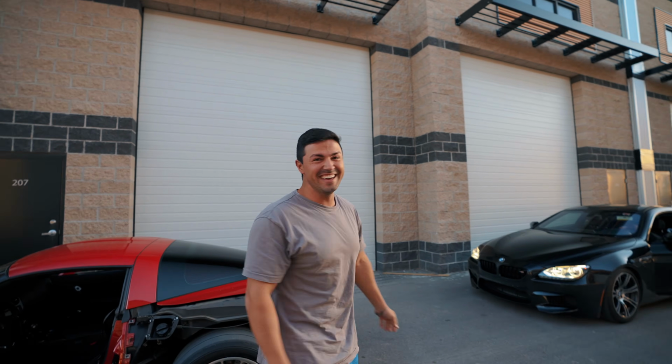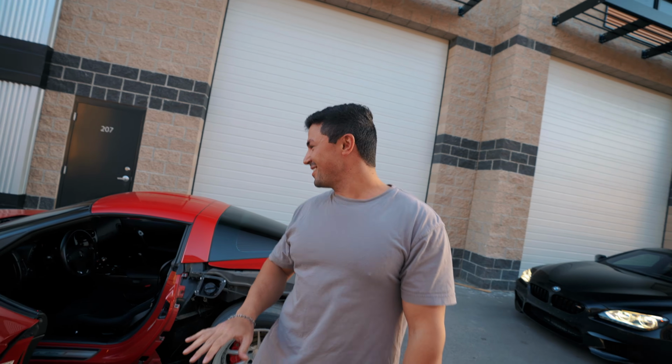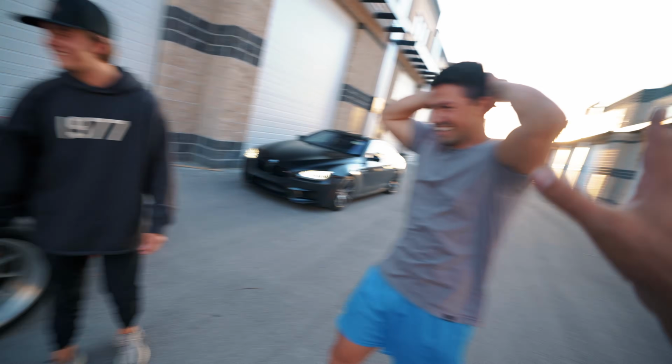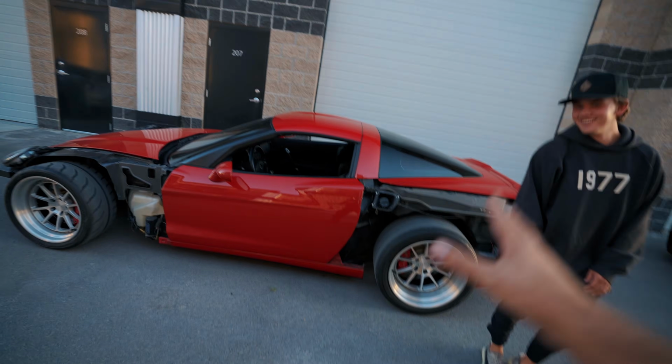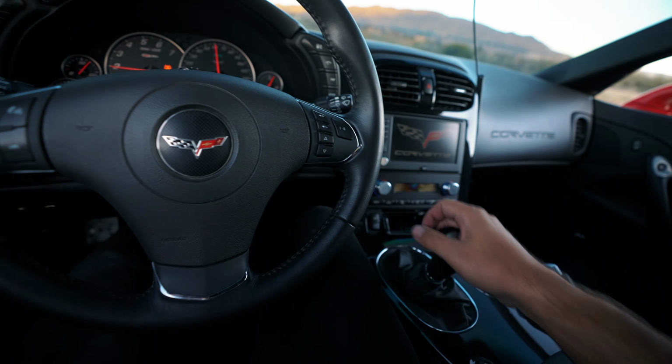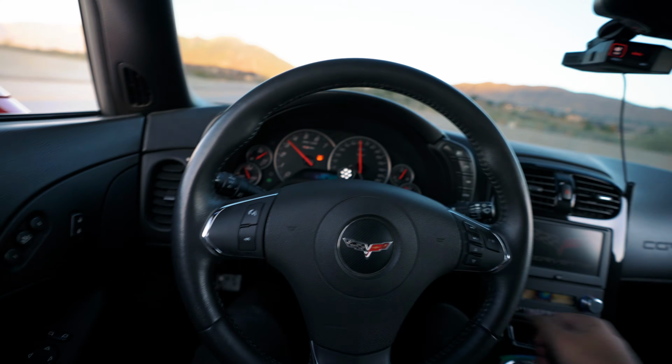Did you like it? Dude, that is the most unreal experience I've ever had in my life. Dude, Paul was getting buck with it too. I didn't expect Paul to go that ham, and he did. He sent it. He sent it for America. It's funny that this is Paul's first time driving this car, and it happened to be in this condition of all things. Dude, this honestly just gets me so stoked for when the car is actually done.